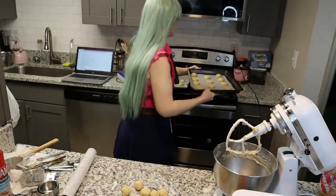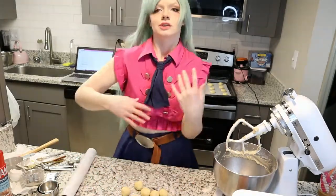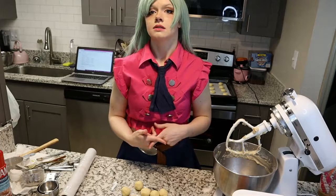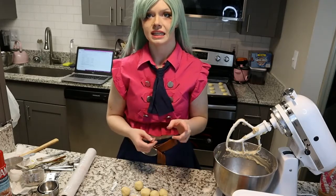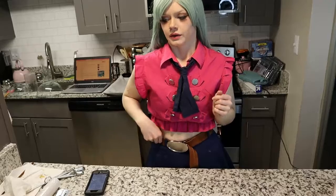Now I'm gonna go ahead and put them in the oven. I only have 2 cookie sheets, so I'm gonna have to do multiple batches. They're supposed to bake for 8 to 10 minutes. My oven is very touchy, so I'm gonna do 8 minutes. And I like to stop my cookies halfway through baking and switch them to the opposite rack so that they both bake evenly.